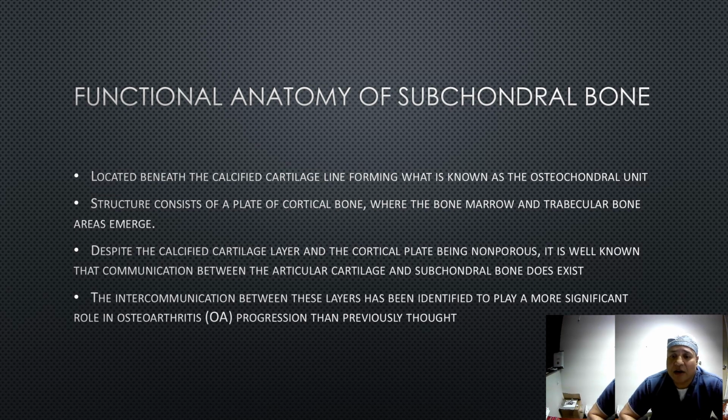Despite the calcified cartilage layer and the cortical plate being non-porous, it is well known that communication exists between the articular cartilage and subchondral bone. In fact, if you inject contrast into the subchondral bone using fluoroscopy, you will often see leakage of the contrast into the intraarticular space. The intercommunication between the layers has been identified to play a significant and important role in the progression of osteoarthritis.